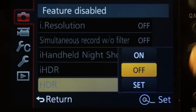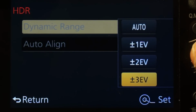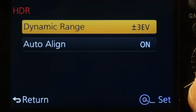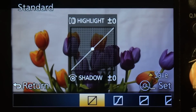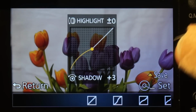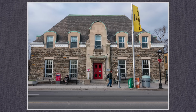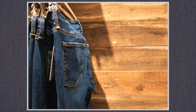There are auto and manual HDR modes, which can be set to combine 3 images with 1, 2, or 3 steps EV. I'd love to have 6. We're not done with exposure settings yet. There's a highlight shadow curve adjustment tool with a real-time preview. And while I was struggling with all these controls, I did manage to get some great photos. Color rendition is excellent, detail is sharp, and a good contrast range.